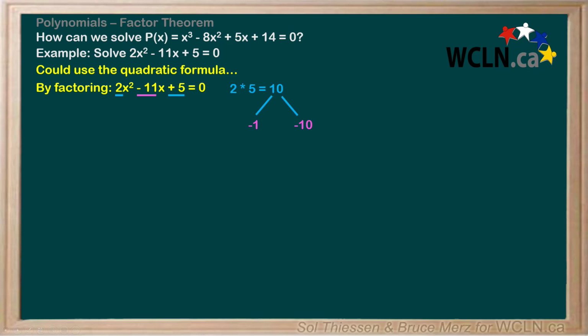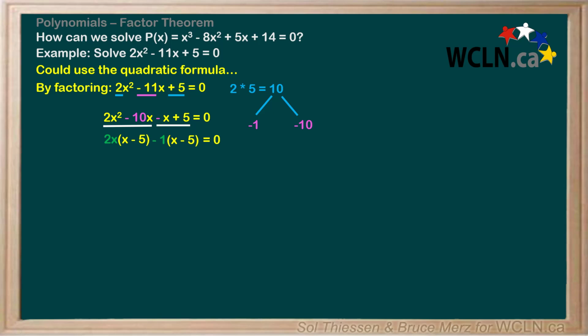Now we will use this factor pair to split the negative 11x term into two smaller terms, negative 10x and negative 1x. Note that the order of the negative 10x and negative x terms could be swapped, and we would still come out with the same answer in the end, albeit with slightly different work to get there. Now, from the pair of terms on the left, we pull out the greatest common factor, which is 2x, since both coefficients are even and both terms have an x. This gives us 2x times x minus 5. From the pair of terms on the right, we pull out the common factor of negative 1, which leaves us with negative 1 times x minus 5.